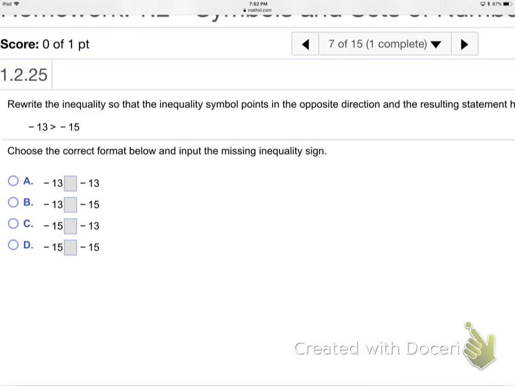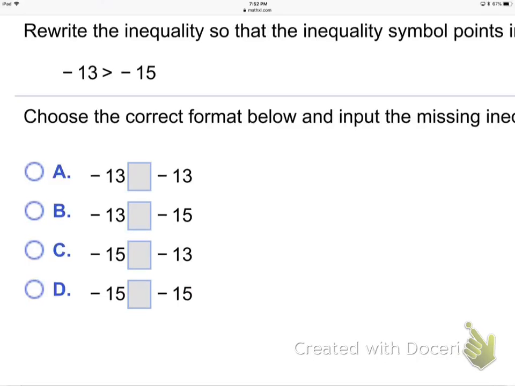Okay, so on that one, can you see those okay? I should probably make it bigger. Okay, so this is question number 7. Let's do part A. Choose the correct format, which way, and then put the missing symbol. What do they mean? They mean like the one that matches? I don't even know what they mean. They mean B, because it's the same? Yeah, I think they just mean select B.